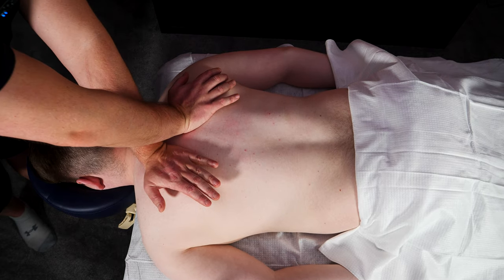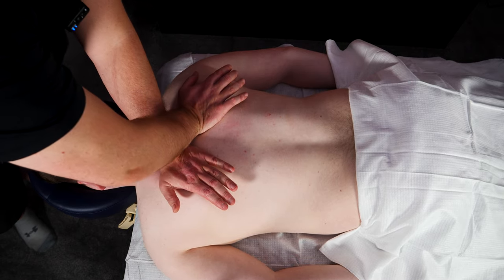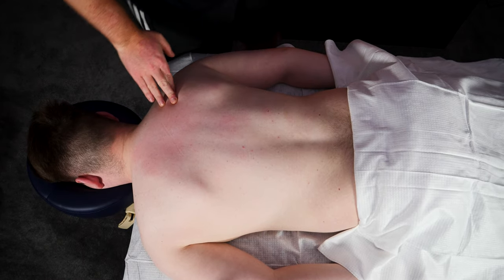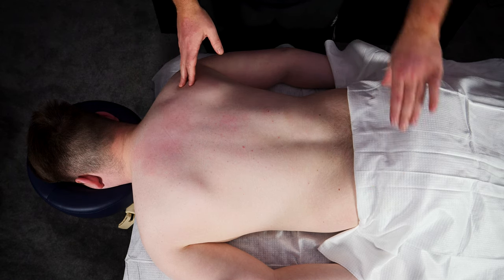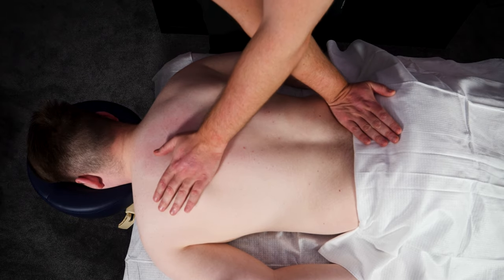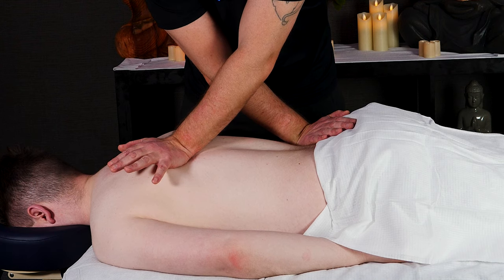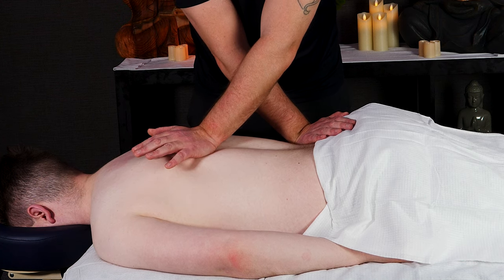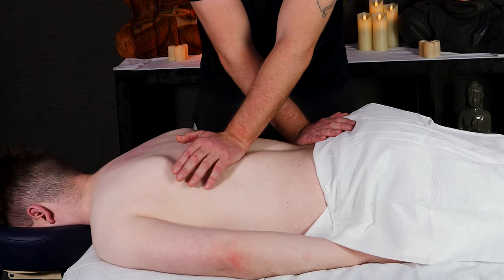You might find that you want to do this from one side and then come round and do it from the other, just because it will give you a slightly different angle — and that's what I'd do if I were working. We can also use cross-stretching to cross-stretch across the body, and even from the sacrum up the spine. To do it, hand on the hips, cross the arms over by the shoulder, and you're just stretching away. You can keep one hand in position as you come down the body, creating a slightly different stretch.